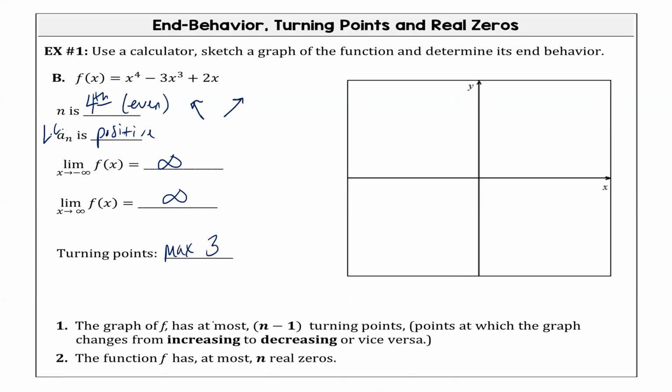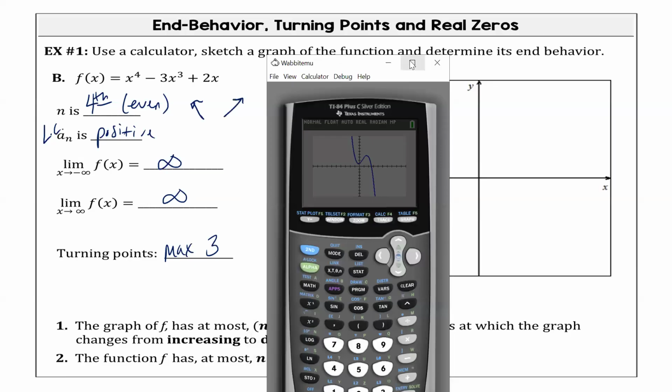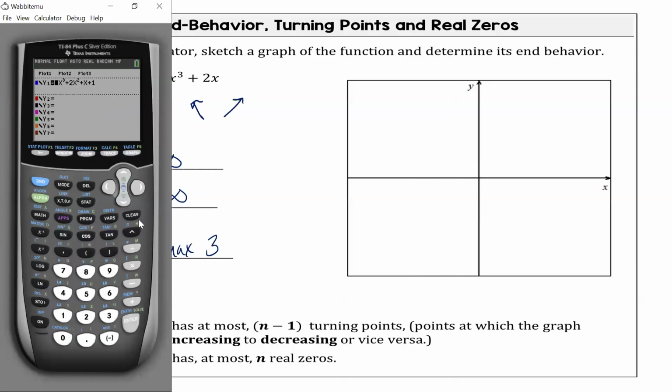Okay, yes. So when you sketch it, you're like, okay, I'm feeling pretty good. I must be a genius. Let me go look. I pull up the calculator, go to y equals, and we have x to the 4th minus 3x to the 3rd plus 2x. Make sure you arrow over when you put it in, and we go to our graph. Sylvie, you know, she takes her time. Yep, but she comes through. And bam. Were we correct? Were we geniuses? Looks like we were.